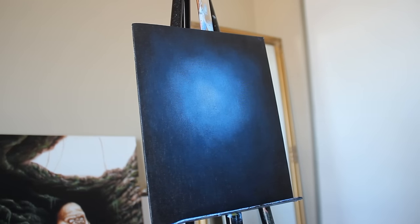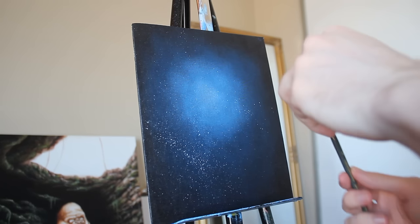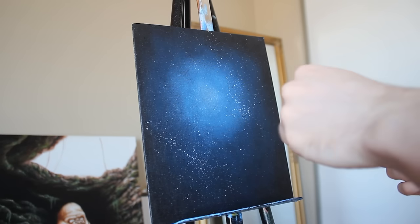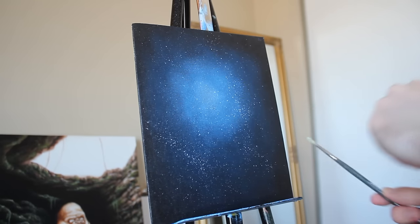This is where we're going to place the moon, but before we do that we need to incorporate stars. We're taking a long brush with white paint and adding a lot of water to it. From there I'm peeling back the bristles and letting them go, which throws paint onto the canvas and creates a myriad of stars. You have to keep the brush fairly far back so it doesn't create a line of stars — I made that mistake at the bottom. You can use a lot of water but that will make the stars a little bit larger, so play around with the consistency.